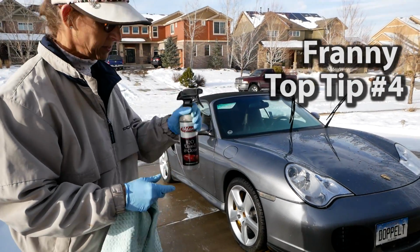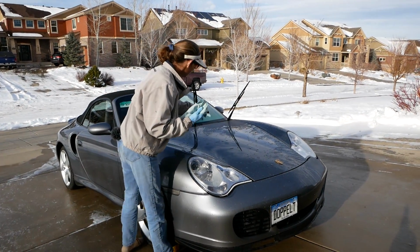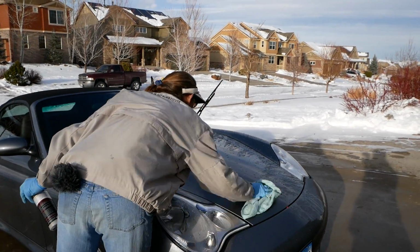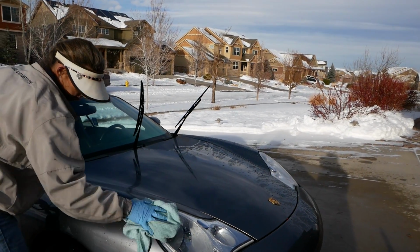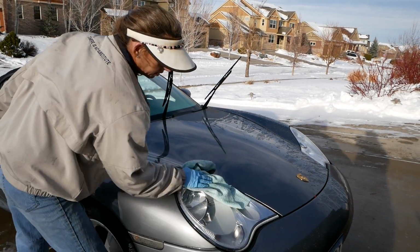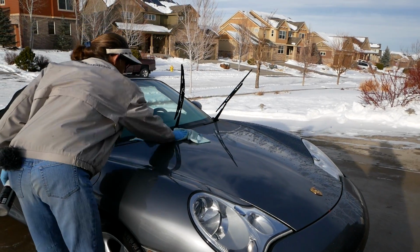So it separates a bit, so shake it up a bit before you use it. But it's very simple. Just spray it on the nice wet car. And then dry normally as you would. But it'll give you a lot of extra shine on the car. It looks great. And a little bit of protection as well.